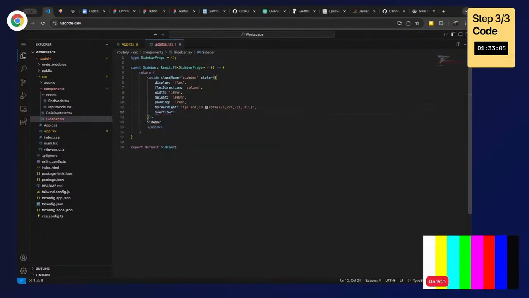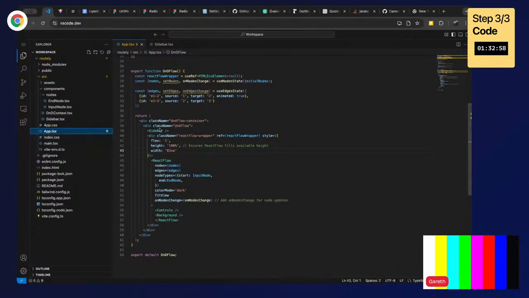Overflow y should be auto. Don't know why this stops, it's very annoying.